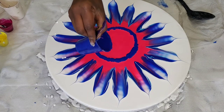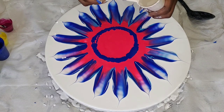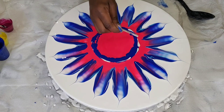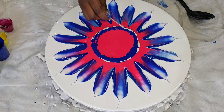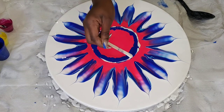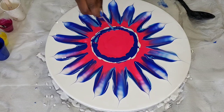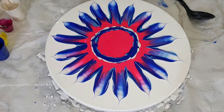So that's why I mentioned, if you want to use glue or something that's more economical, you guys can use that too. Also, I want to mention that I have a video on my YouTube channel where I use ready mix pouring paint to show you that it depends on the consistency. Some of those ready pouring paints are not thick and not too thin, but you have to know how to work with it. I showed a video with DecoArt ready to pour paints. Whenever you're using ready to pour paint, just make sure you don't mix it with the Artist Loft for this particular technique. Just use that one solid brand and you will get great results.